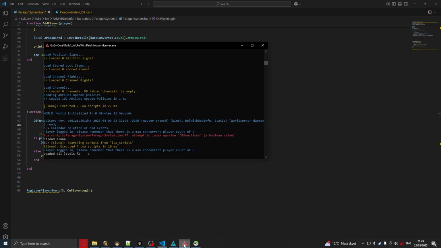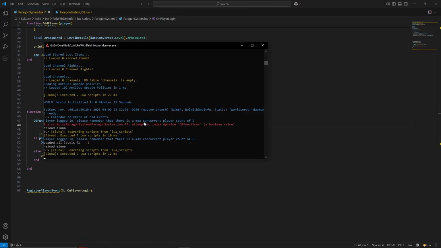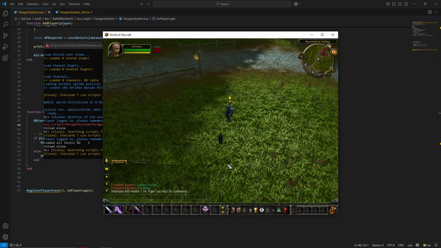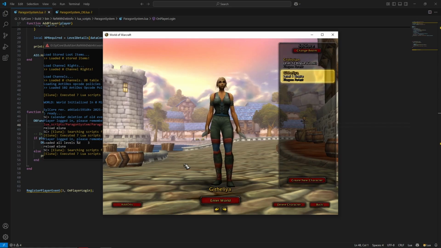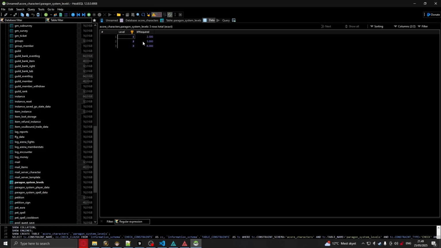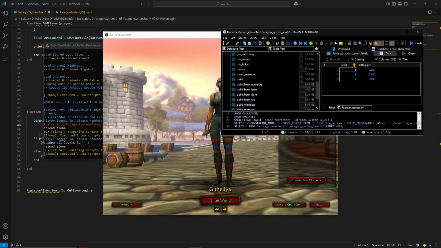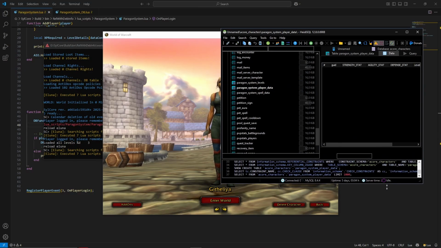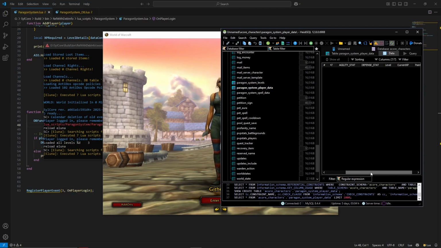So if we save everything, go in here, reload Eluna, and then we head outside of the game, or we log out. Now we check in the database, and then we check inside our player data, and we just watch here.